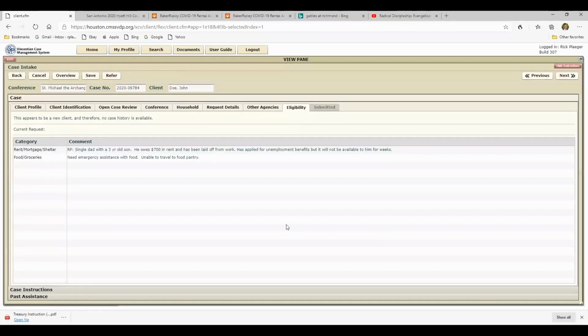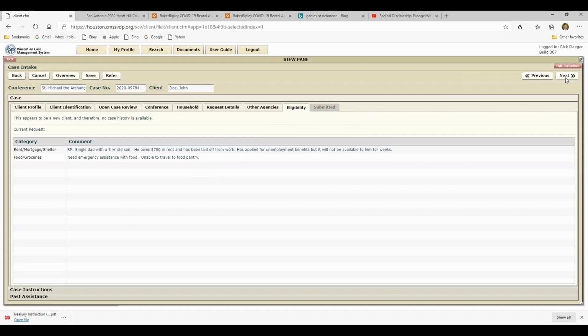And now we're getting to the tab for eligibility. For eligibility, it's saying this appears to be a new client, therefore no case history is available. And you can read what the request is. There's nothing else you need to add. And at this point, you say, I'm going to establish a new client.